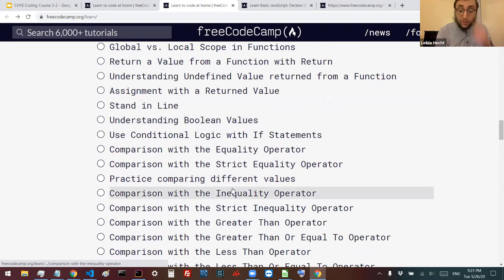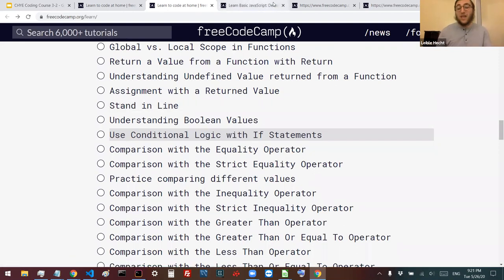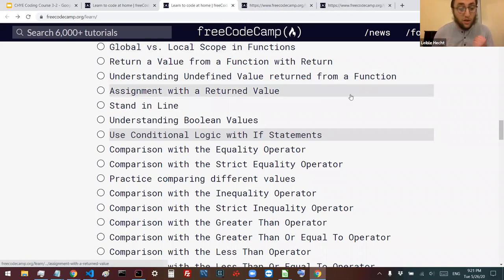But again, it all depends on what your goals are. If you're a designer and you're just trying to learn how to be better with the HTML and CSS part of it, maybe it's not as relevant to dig so deep into the code aspect. So feel free to send me a voice note or something on Slack, and I'll try and help guide you on what you should be focusing on a little bit more. Anyway.